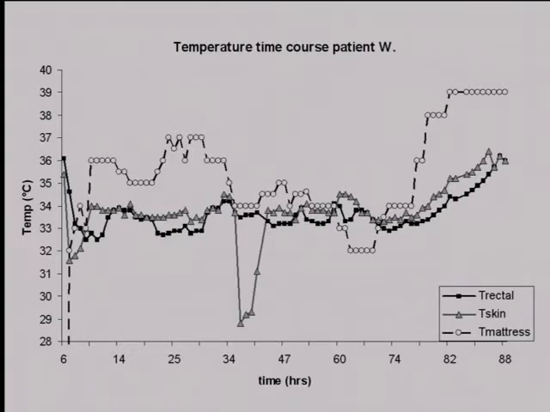Here is a classical example which makes this very clear. This baby has a rectal temperature around 33 to 34, needs some warming by the mattress, which is at 34.5, but later it's about the same temperature. But as the baby obviously now recovers, the mattress fluid temperature to cool has to be lowered to counteract the metabolic heat produced now by the recovered brain. That's the concept which is shown here, which I pursue. Next slide.